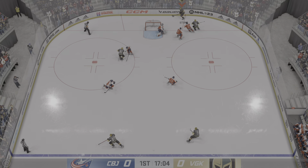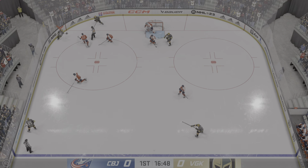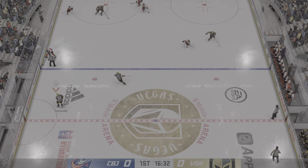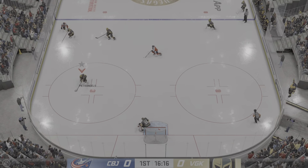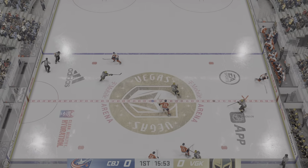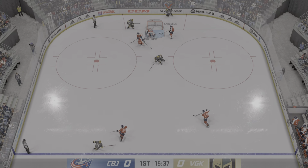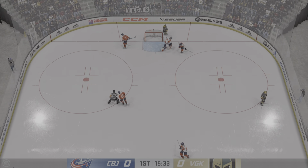From point blank. Great save from in tight. Aggressive stop out on top of the crease to make the save on a dangerous chance. Bemstrom's moving the puck through his own zone. Vegas gets a hold of it. Stays with it. Looking for space inside the D zone. Oh boy, here's trouble. 2-on-1. Big time stop. Merzlikins elects to hang on and get a whistle here, Ray.